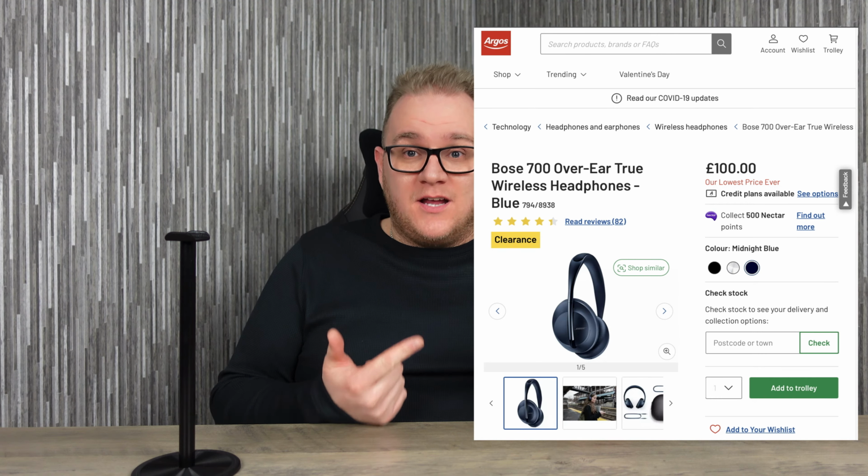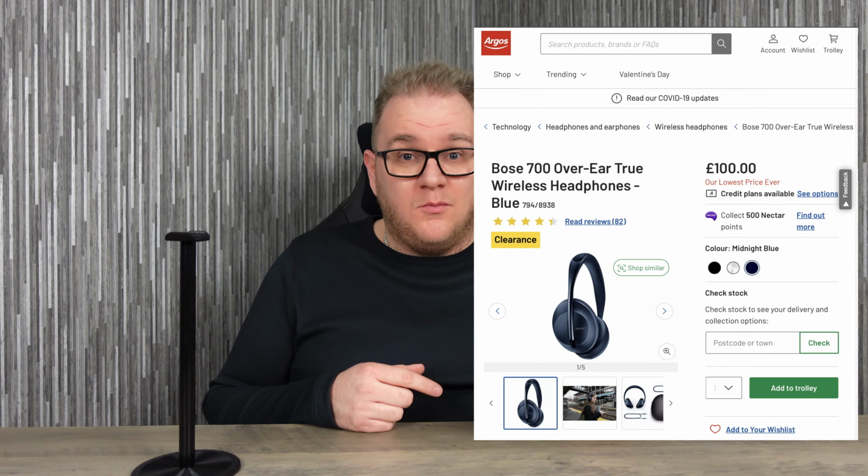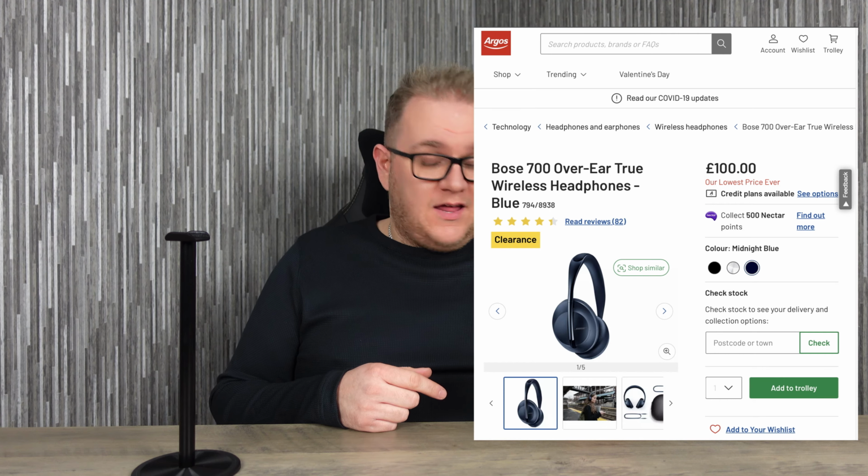I mean, do they sound better than AirPods Max? No, but AirPods Max are 550 quid. And I'll be honest, doing a bit of research on these, obviously I got these free with the Pixel 6 Pro, but I actually found you can pick these up for 100 quid on Argos. That's crazy. And for that price point, go buy them, because for that money, yes please, that'll do me nicely.